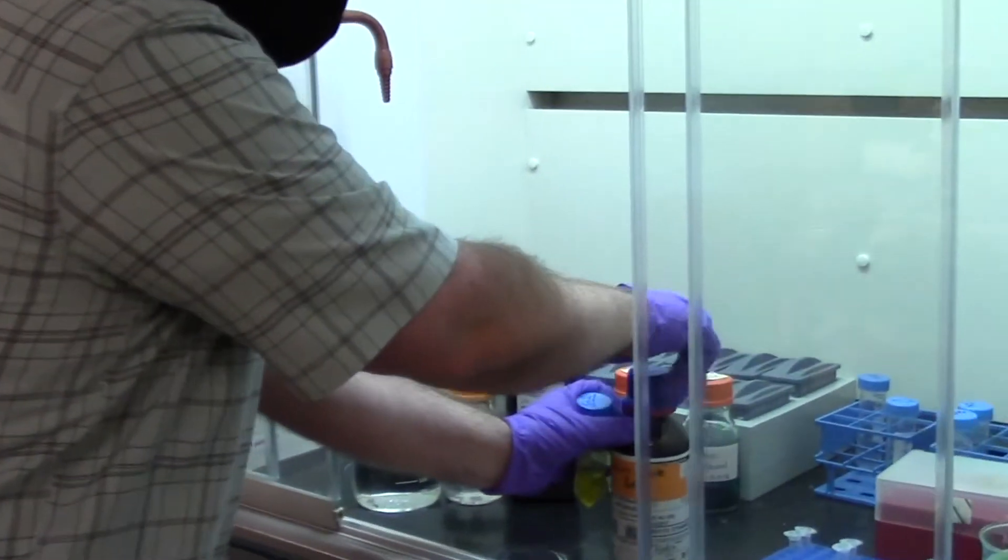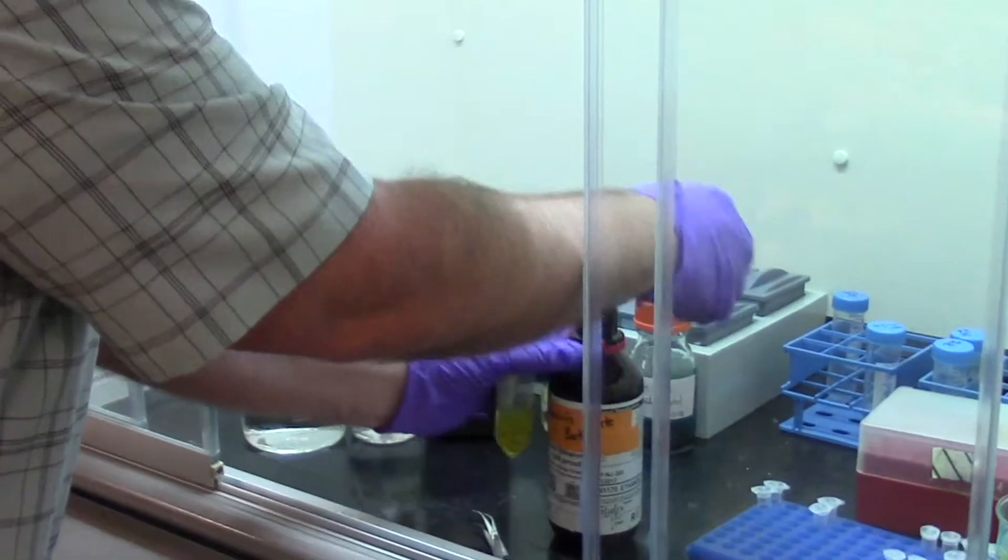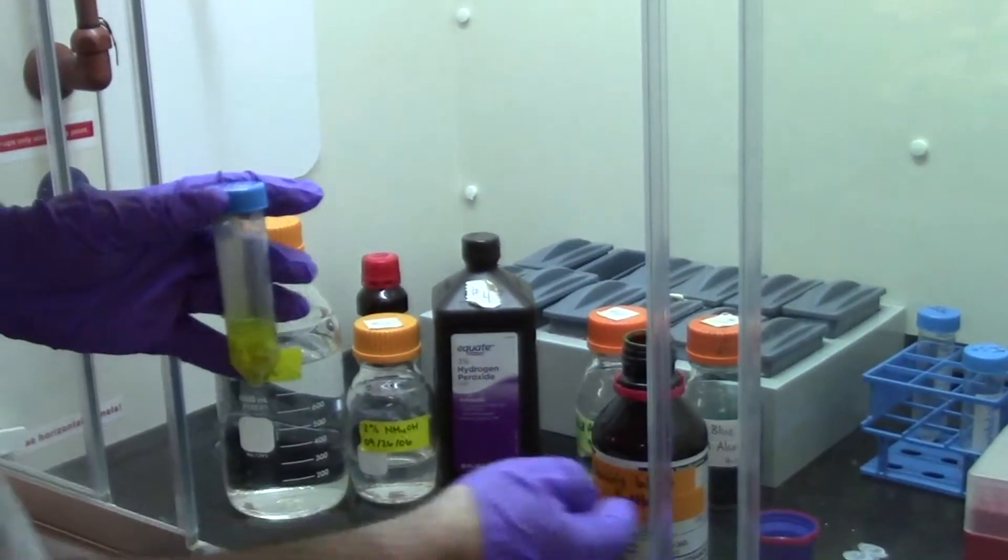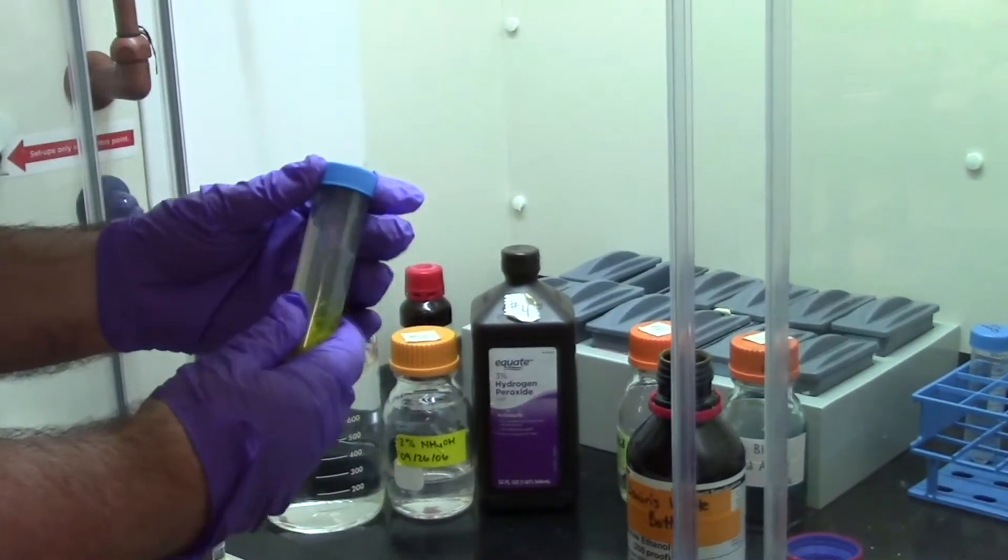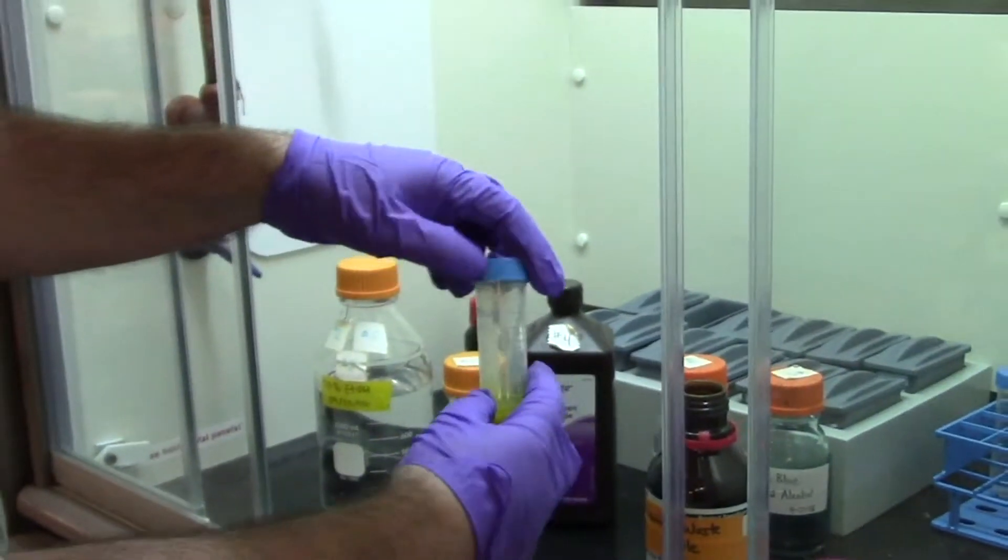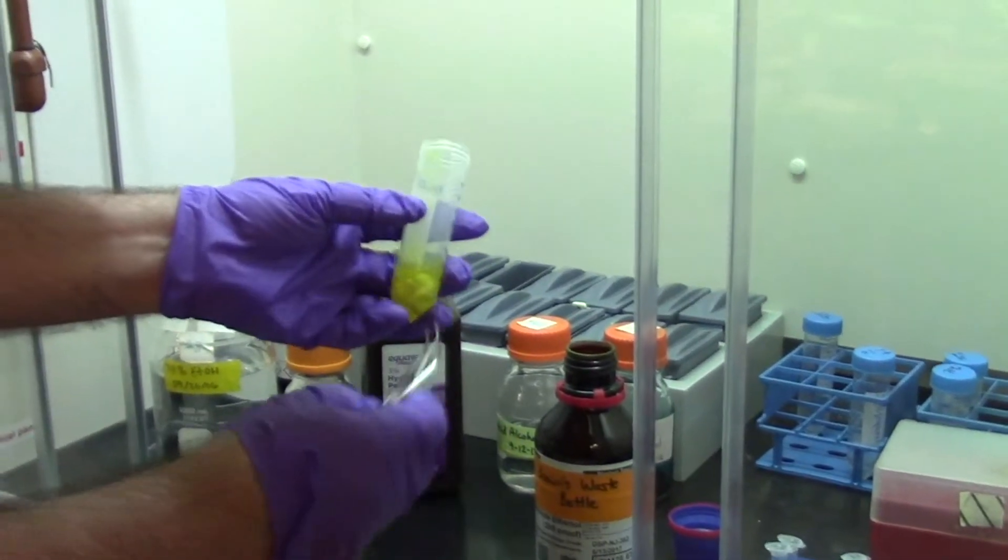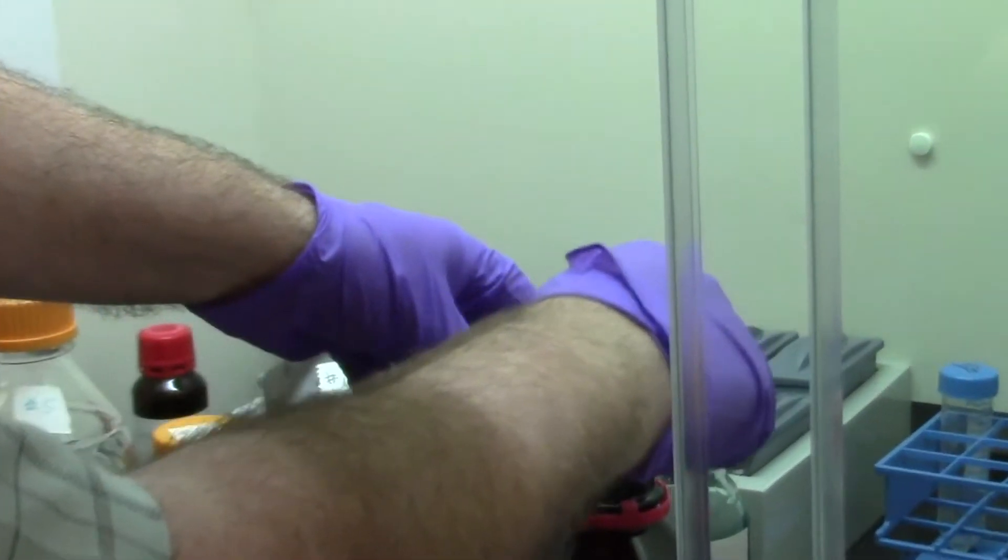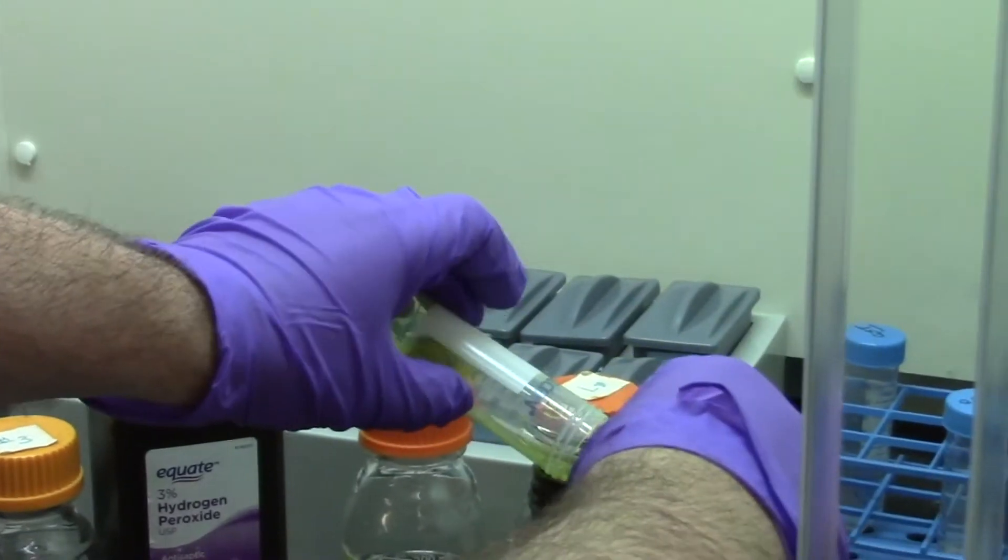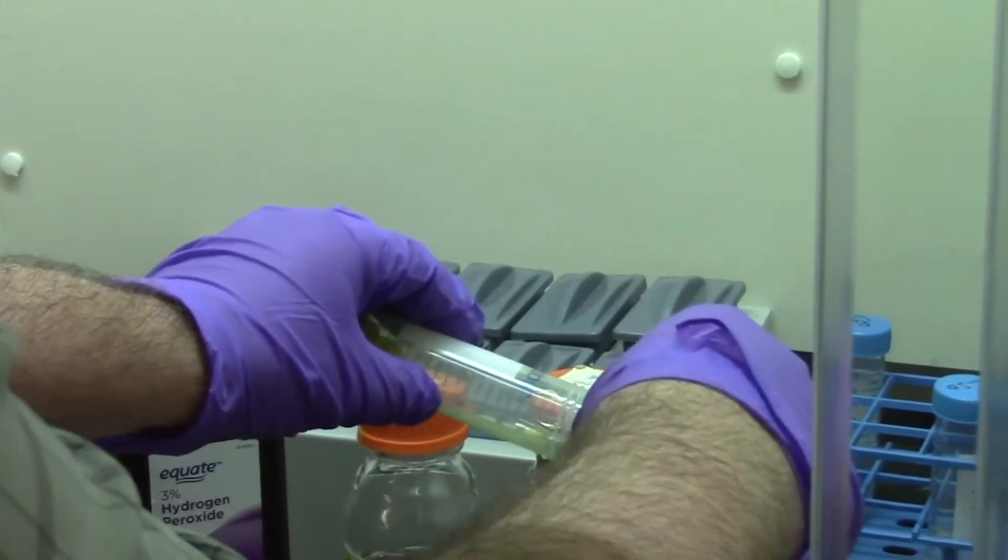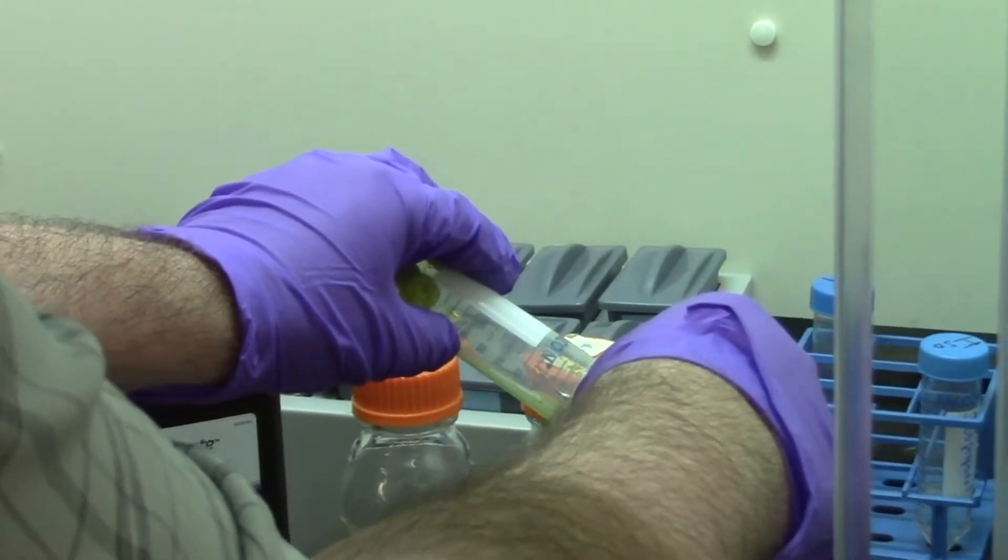In fact, if the fixative dries, it can become explosive. So we've got a special waste bottle here, and once a year, Coe calls a company that's able to dispose of these wastes. You can see the yellowish fixative. I'm going to rinse that off by dumping it into the Buewen's waste bottle. Notice how I use these like a shield to make sure that my embryos don't fall in.